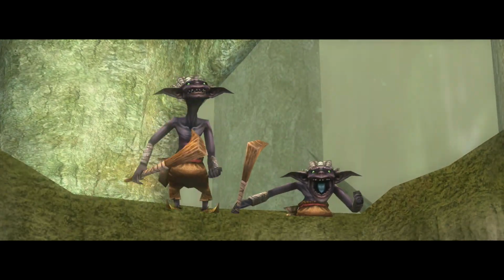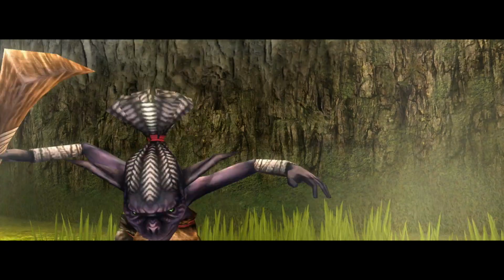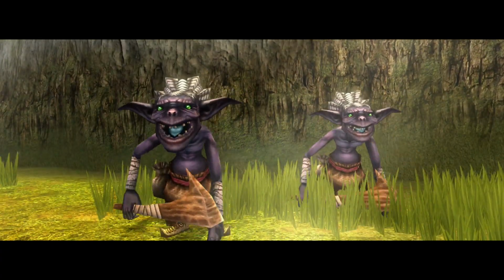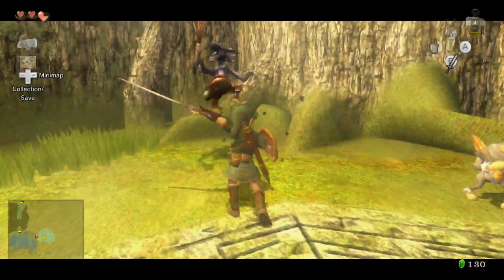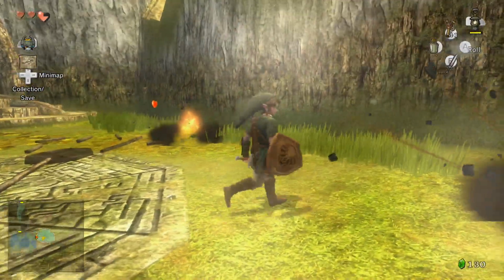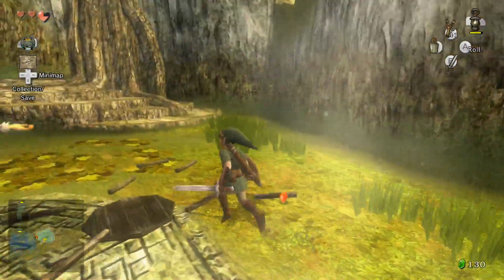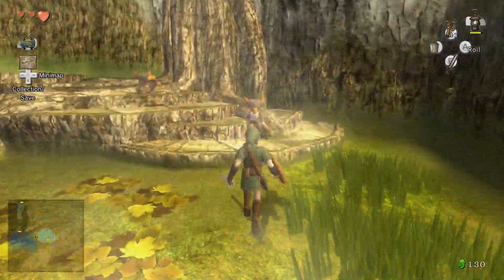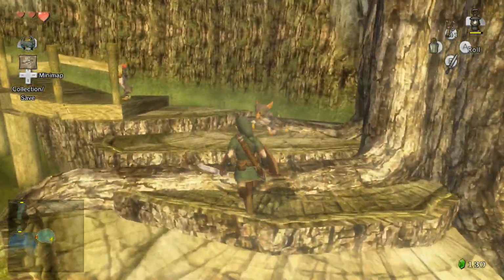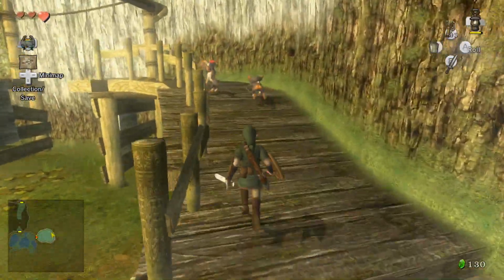But it looks like we got visitors here. We got unwanted guests, so let's go ahead and take care of these bokoblins. Alright. There we go. I think that'll take care of them. Pretty easy. But now we got two monkeys here that are going to follow us. One of many.